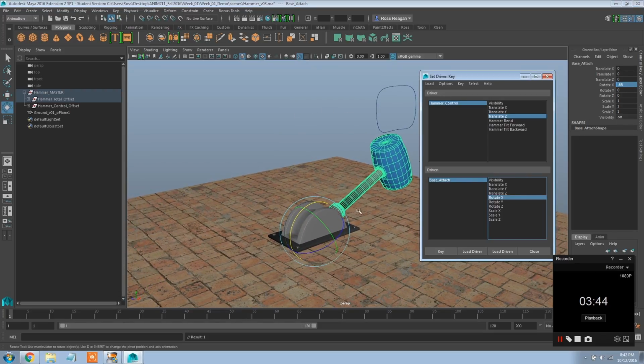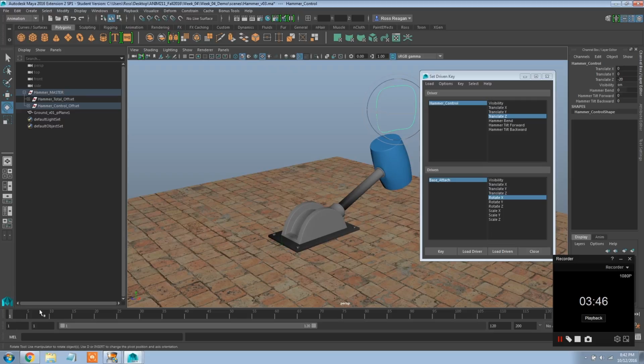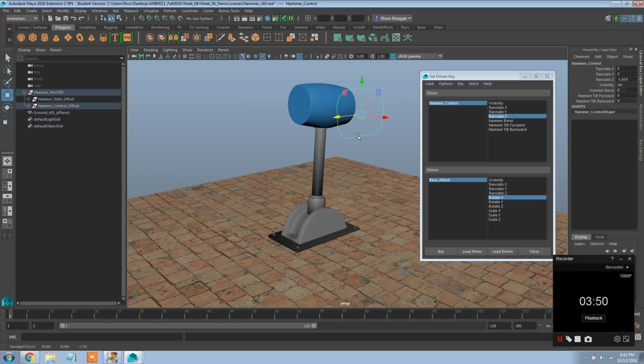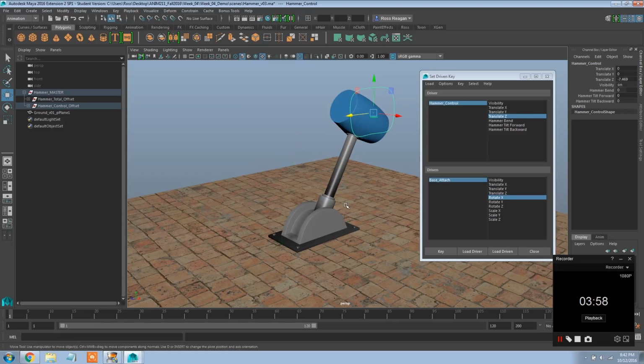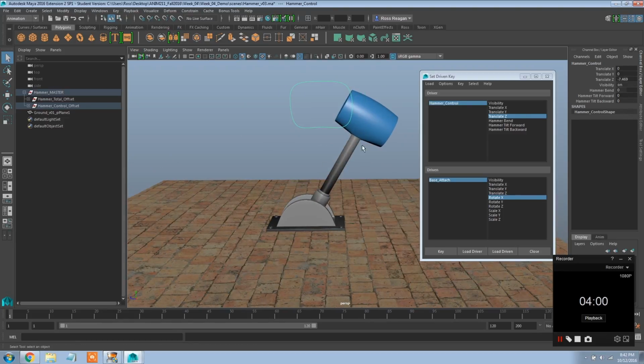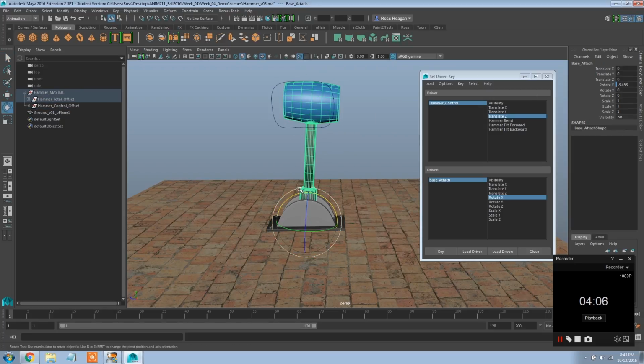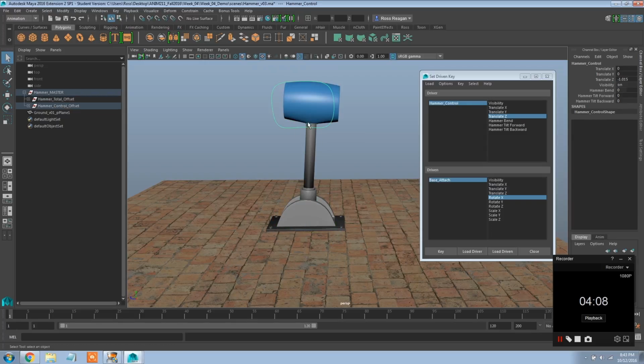Key that, and remember these keys are not going to appear in the timeline. They are just attached between the two objects. So the controller and the piece of geometry are now connected, so I can whack stuff with that. The whole point of these controllers is to consolidate all of your controls into one object, so I don't constantly have to be grabbing this, rotating it, then doing other stuff when I'm animating.